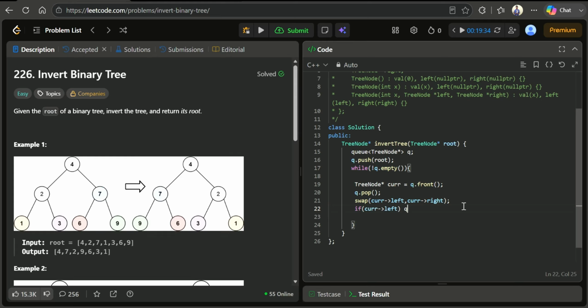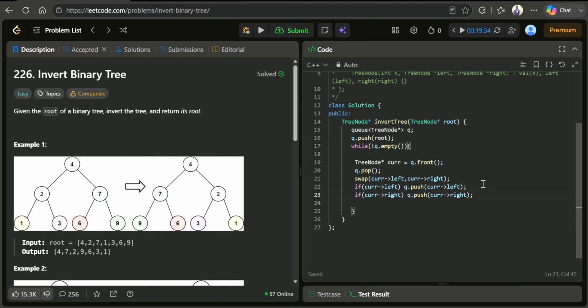If it has, we will simply push it into the queue. So queue dot push current's left. Again, we will check if the current element, which is 4, has a right child or not. If it has, we will also push that in our queue, right?